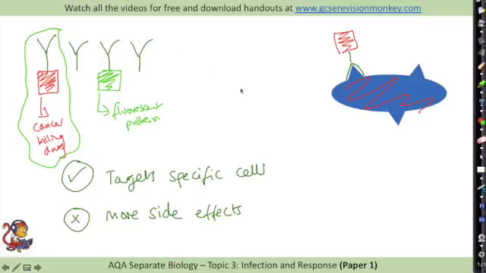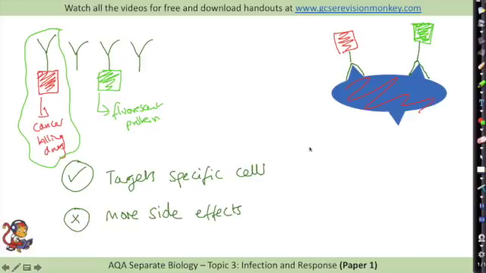Some cells in the body, the scientists don't want to destroy, but they just want to show up just to see where they are in the body. So that's where the fluorescent protein comes in, whereby the antibody would latch onto the antigen and then would glow brightly to show the scientists where the antibody went in the body and to show them where the specific cells were.